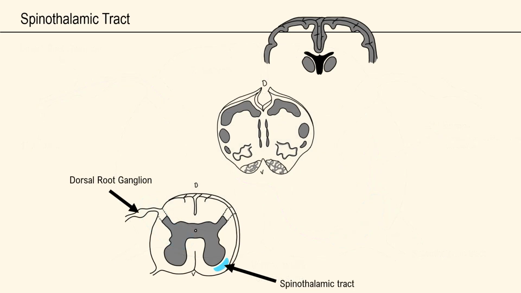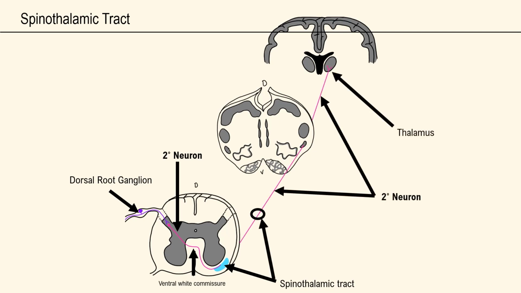Let's zoom out and have a look at what this looks like. The first order neuron enters from the periphery to the dorsal root of the spinal nerve, where it reaches the dorsal grey horn and synapses with the second order neuron. This second order neuron then crosses at the anterior white commissure, and the axon enters the spinothalamic tract. It then courses superiorly or ascends until it reaches the thalamus on the contralateral side. That means the opposite side. The second order neuron then synapses with the third order neuron and completes its journey as it synapses in the cortex, in the appropriate region.